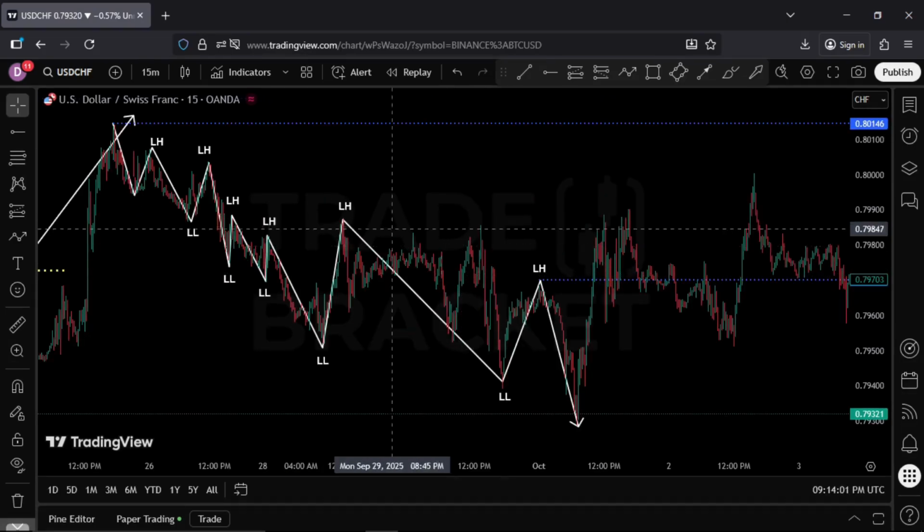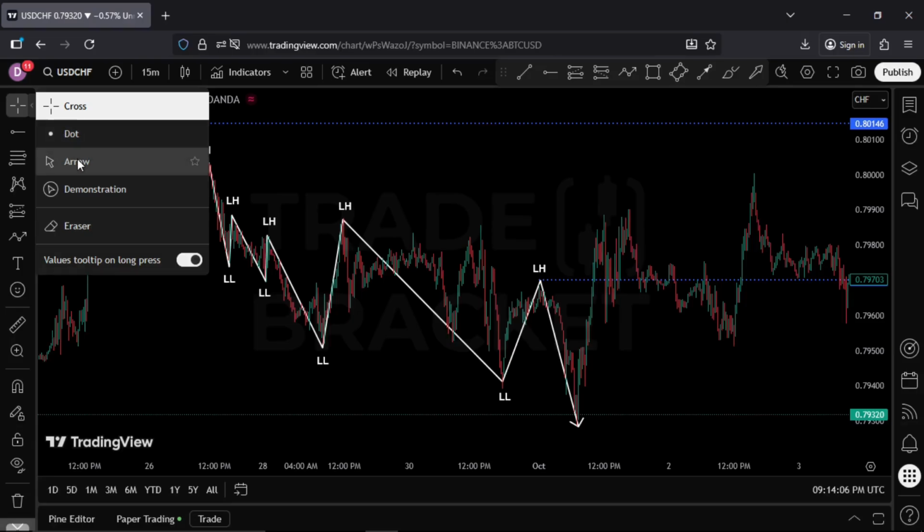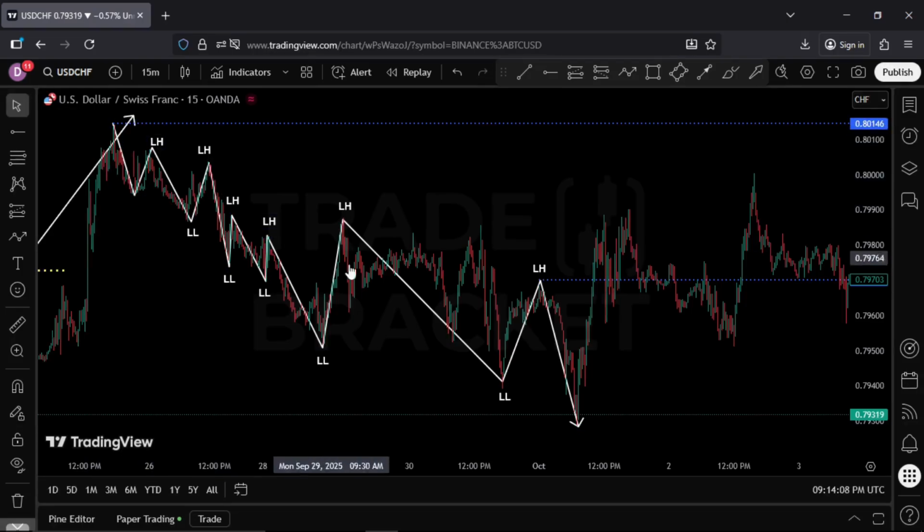As you can see, the reason why I made those comments is you can see this pullback right here and the break. This takes some time, and you don't want to be on your charts the whole day just waiting for price to pull back and for you to get this break. No, guys, this is where the use of alerts comes into play. You want to use alerts to your advantage, guys.